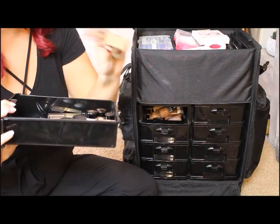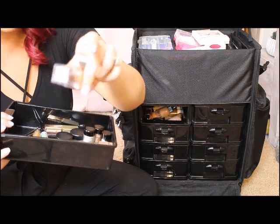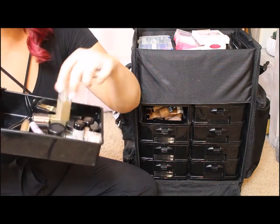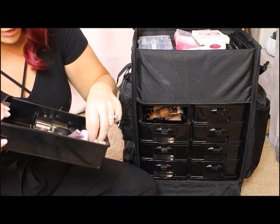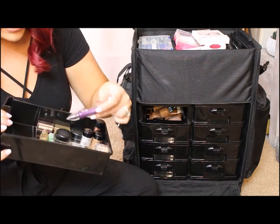My most used Stila Stay Day glitter is in Kitten or Kitten Karma. I love both of those. I have both of them. And then I also carry Diamond Dust, which is just like a silver. I don't use this one quite as much, but I do still like to have it just in case. And then I have a few random NYX pigments or Wet n Wild pigments that I also use.